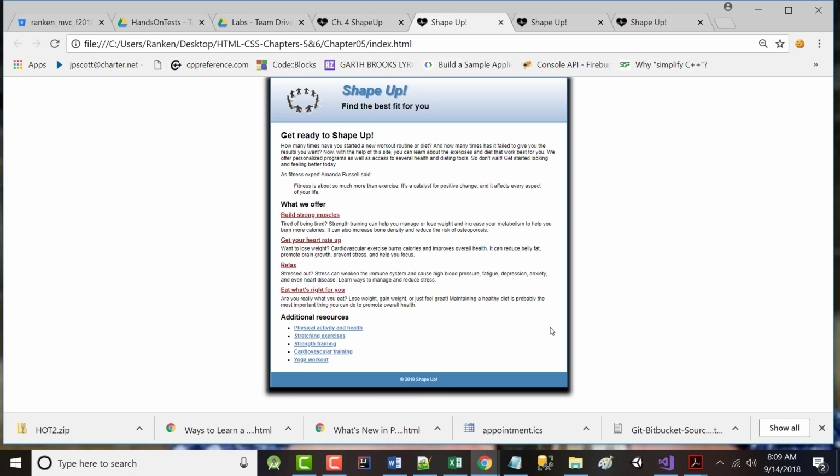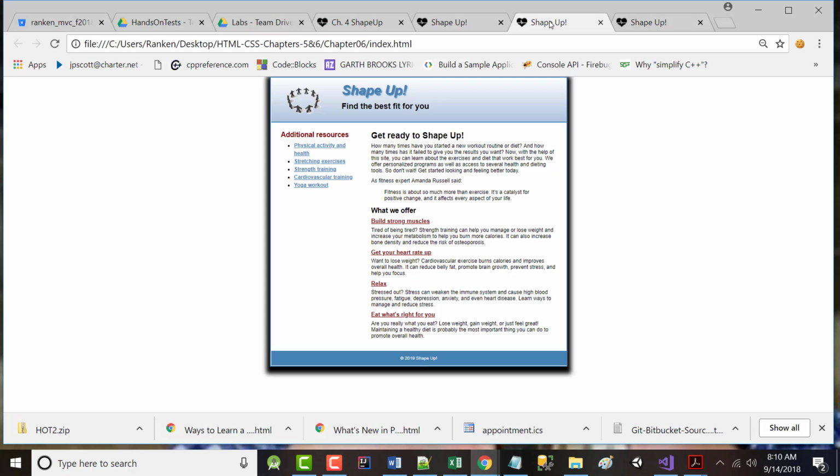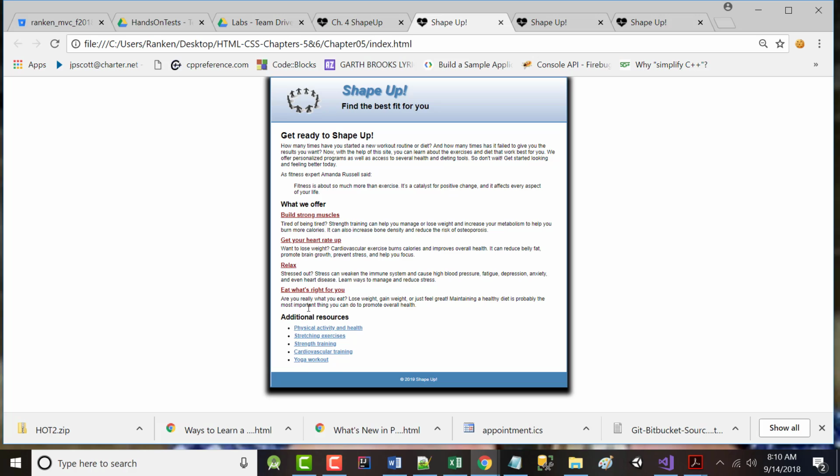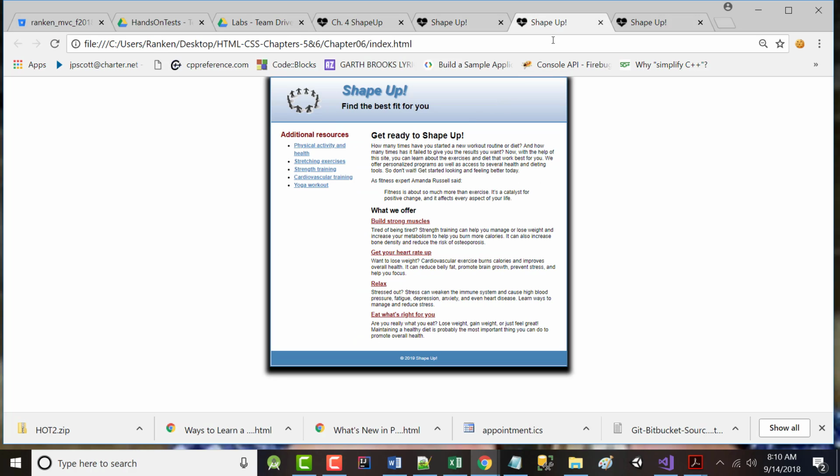Then once we get done with that, in chapter 6, you are to do two things. You are to first go in and create a 2-column layout. So basically what we've done here is, from the previous one, we have taken the additional resources that previously was at the bottom of the page, and we've added it as an aside and put it on the left-hand side of the page.